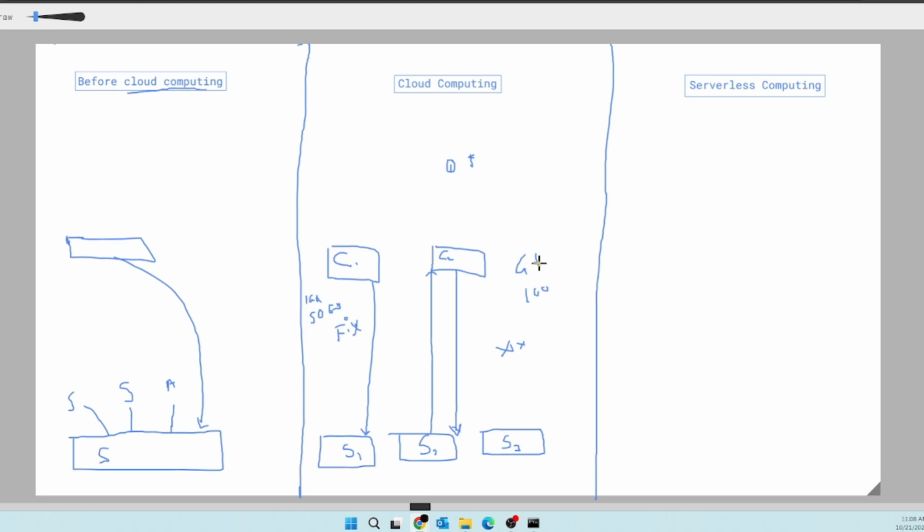Certainly they might end up using less memory than 4 GB. So maybe they will use only 2 GB and 2 GB will remain free. And there will be some days when the company might need more than 4 GB of RAM. So in that case, the solution this cloud computing was providing is not at all cost effective, because let's say if they are using only 2 GB, then they are overpaying the cloud service provider, because 2 GB of RAM is wasted. Okay, among the 4 GB, 2 GB RAM is not in use.